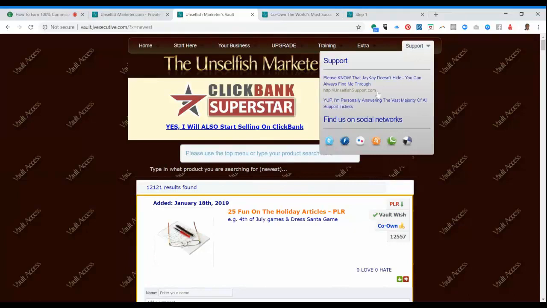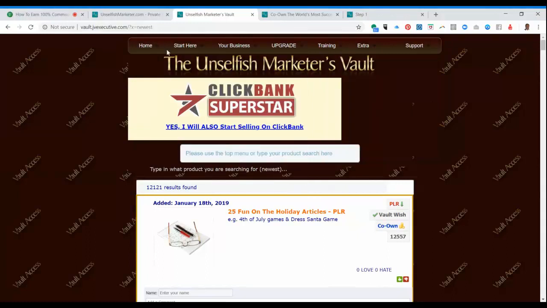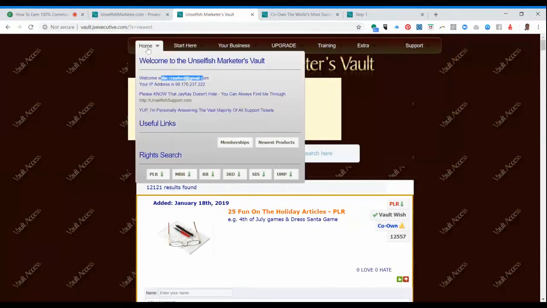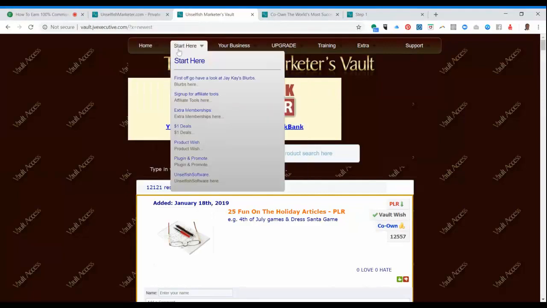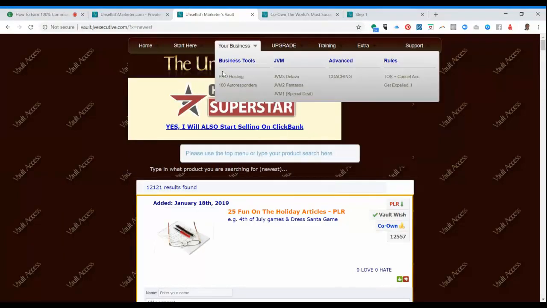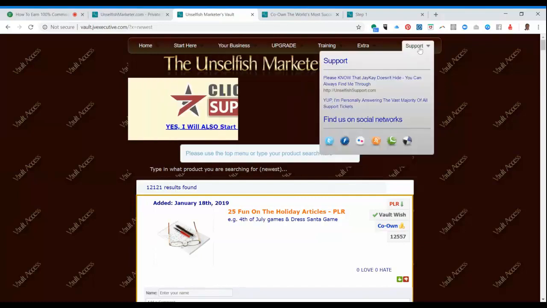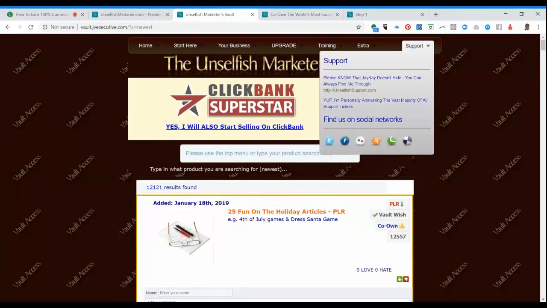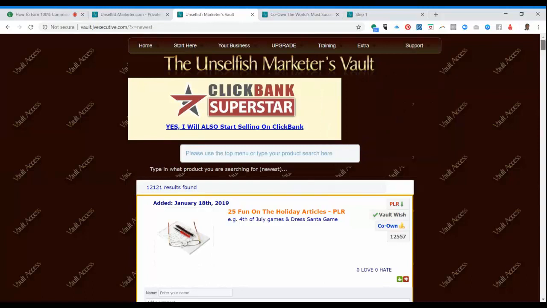And over here where it says support, this is where after you register a domain name, you're going to come and fill out the support ticket. And again, back here, when it says Getting Started, or your business, I'm sorry, Pro Hosting, when you click on that link, it'll tell you step by step how to set up your hosting. But the bigger thing is you need a domain name. And then when you fill out the support ticket, you'll be told where to point your domain name so that it resolves properly and people find it when they search on the internet.